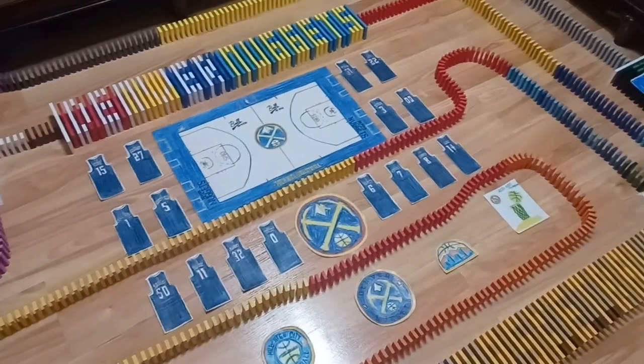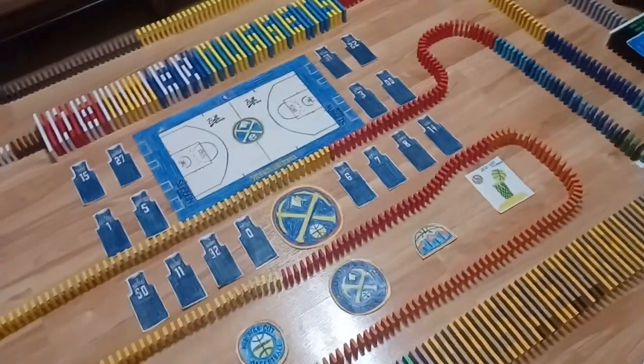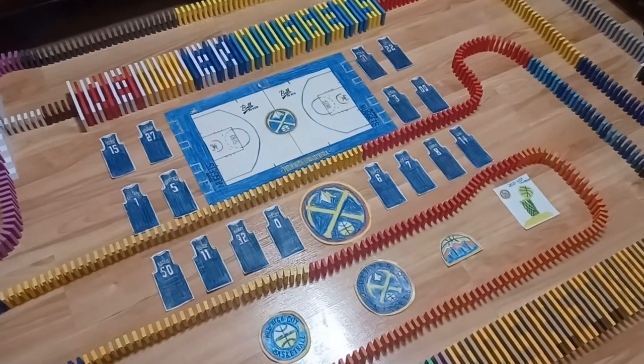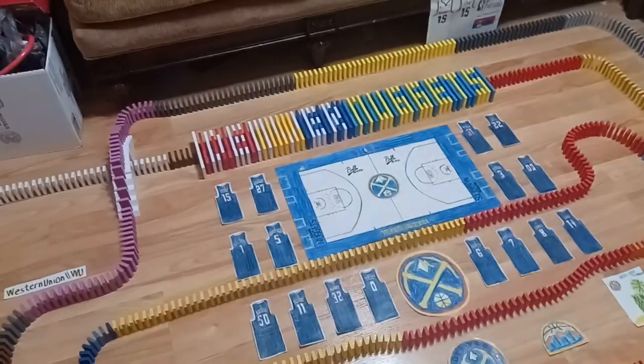5,280 is the elevation for Denver. Why is it called Mile High City? Because it is 5,280 feet above sea level. So yep, that is interesting.